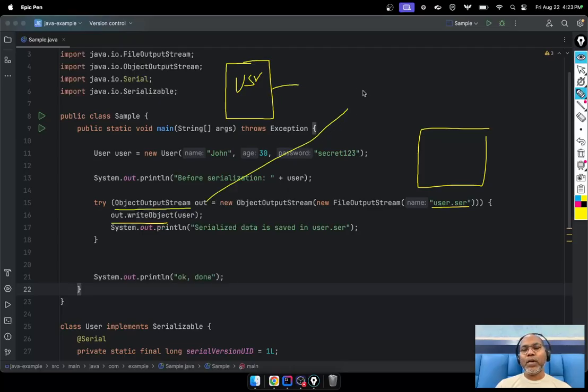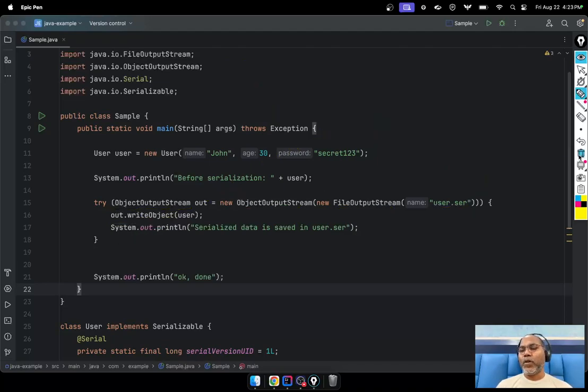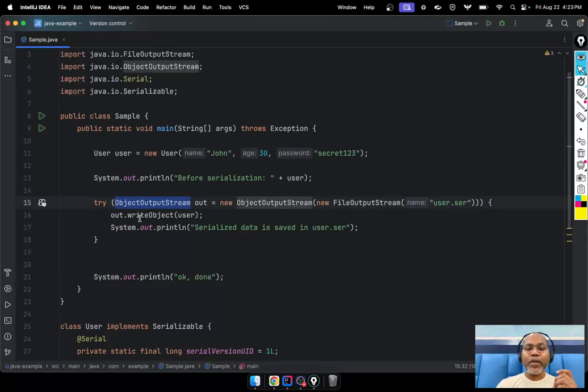Using this ObjectOutputStream, it reads here and writes in this file. ObjectOutputStream is a class, and you can create an object of it. While creating the object, you can pass the file name where you want to store the byte stream data, using FileOutputStream, and just say object.writeObject. Very simple. ObjectOutputStream has a method writeObject, which by default is going to serialize.